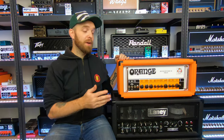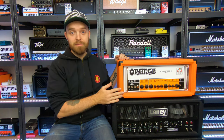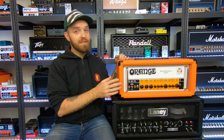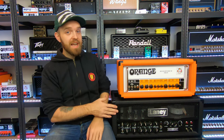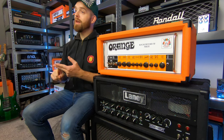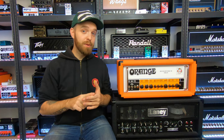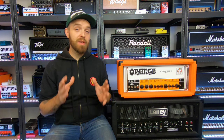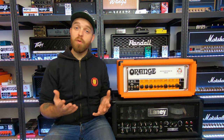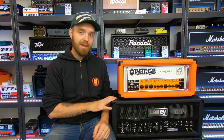The Rockerverb is a fairly simple amplifier with just two channels, a clean channel and a dirty channel. It has a couple of nice features, such as the built-in spring reverb and the built-in attenuator. But the Ironheart 60 has a lot more features on board. It has three channels, so a clean channel, a rhythm channel, and a lead channel. Also reverb and a wattage control, a gain boost, and a lot more voicing features on the EQ side of things. So all the EQs have push-pull options for more flexibility and more shaping options, basically, which is a feature that I really like about this amplifier.